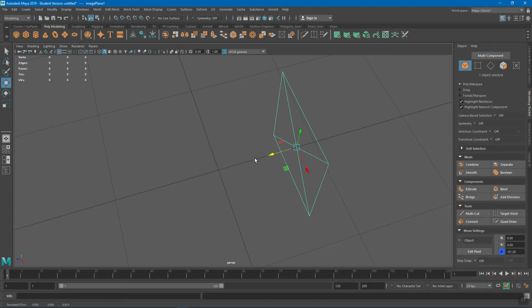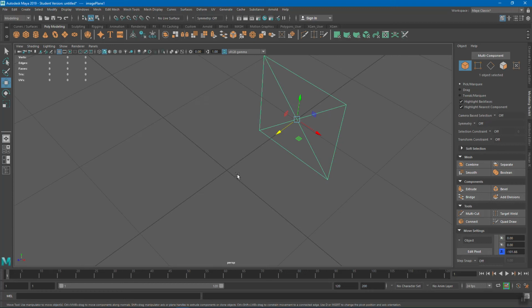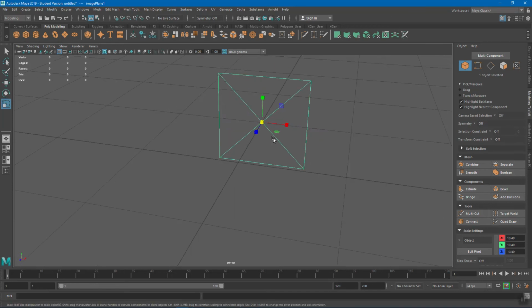See how I'm grabbing the blue arrow, but I'm moving it back, the opposite direction the arrow points in, right? So it's not on the 0. We want our model to be on the 0 of the world, the origin of the world. Remember, W is move, E is rotate, R is scale, but the R right here as well, right? So you have those buttons right there to adjust them.